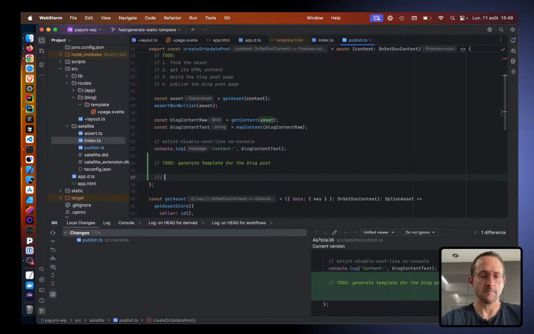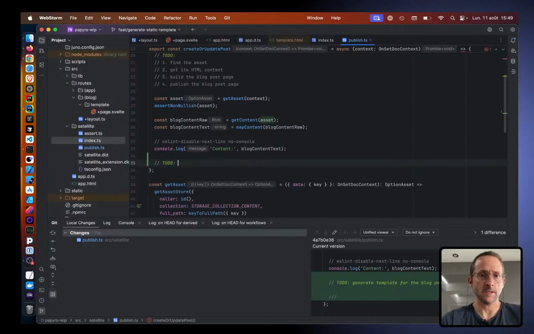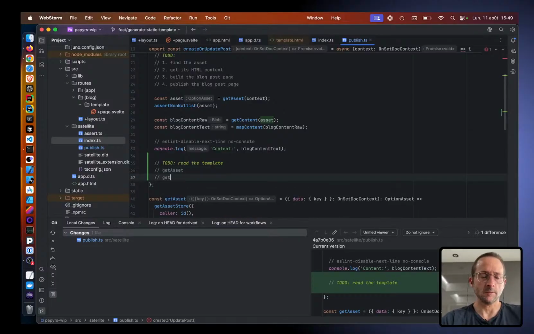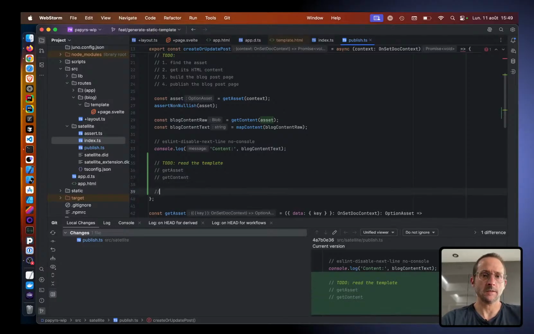That's not what we have done here. Here we would have read the template, so we would have something like get assets and get content for this asset.